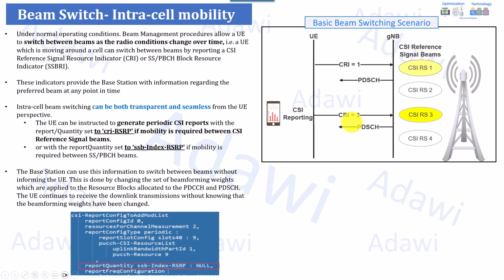Based on this information, the gNB will do the beam weight calculation and will assign the new resource blocks and the new PDSCH traffic beam. Again, all of this is happening through the L1 and L2 procedures, and it doesn't require any involvement of RRC signaling, except at the very beginning, whenever the gNB delivers the report quantity and the other information to the UE.